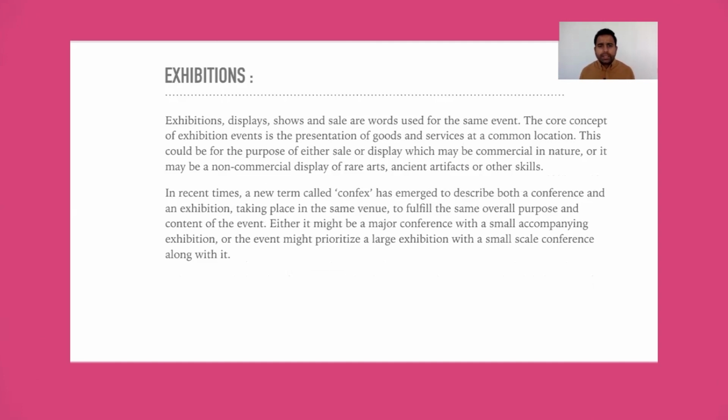Next is the exhibition. So what is exhibition? Exhibition is purely display, show and sale. The core concept of exhibition is presentation of goods and services at one common location. This could be for sale, or display, or purely demo, or it also could be non-commercial, where they just want to display artifacts or rare ancient arts. We talk about old antique exhibitions where you can't buy things, you just get to see them. In recent times, a new term has come, something called convex.